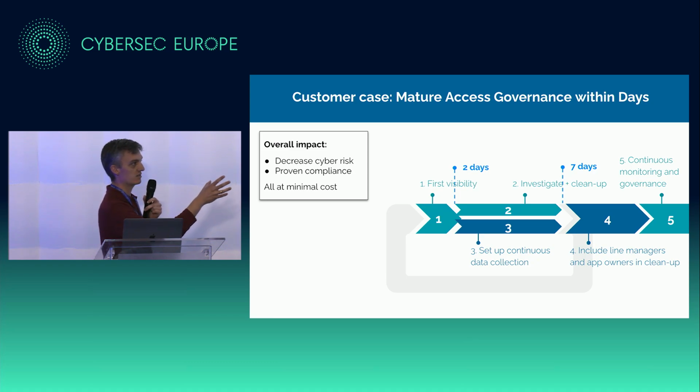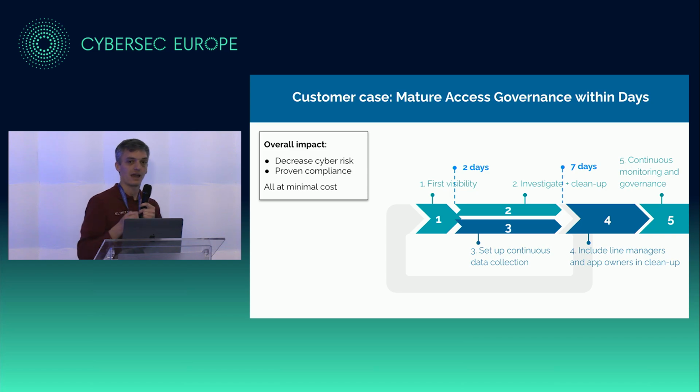First you do that for the cleanup phase, so really with the goal of taking back control. That's phase 4 here. And afterwards, when you have regained control and covered your major risks, you keep on doing that: you keep on running the continuous monitoring and the access reviews every 3 or 6 months, depending on your exposure, to remain in control. That's the essence of what we mean by achieving provable control. You're doing the work, you have the visibility, you're fixing actual risks, you're monitoring, and you have the audit proof in the system that you have actually done all of those steps.